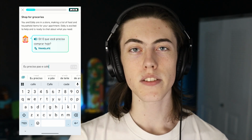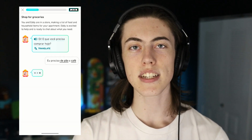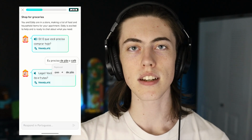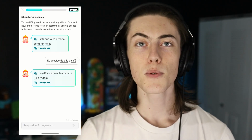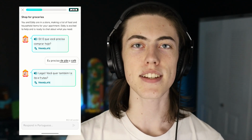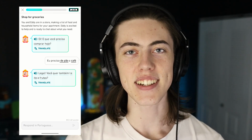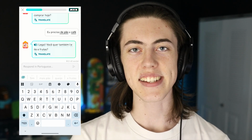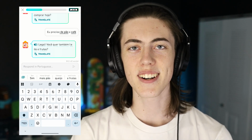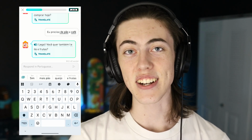And I would say because of the little features they added on here, you actually can't recreate this one in ChatGPT. This is the only one out of the 3 features that I would say you can't recreate. So Duolingo will actually be getting a point for this. Great job, Duo. I would go so far as to say this is the only feature worth getting Max for, and it's like a $170 feature. So yeah, that's not very good, is it?